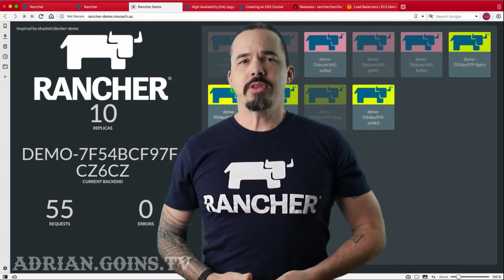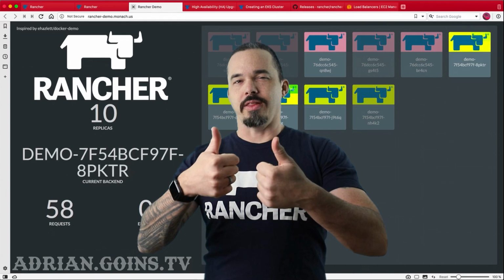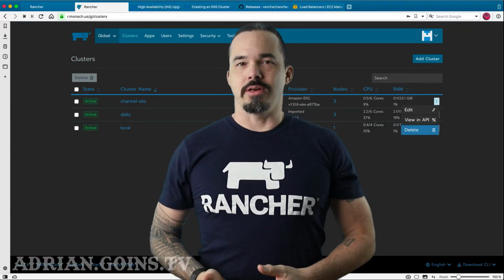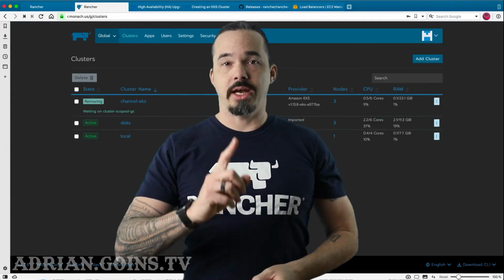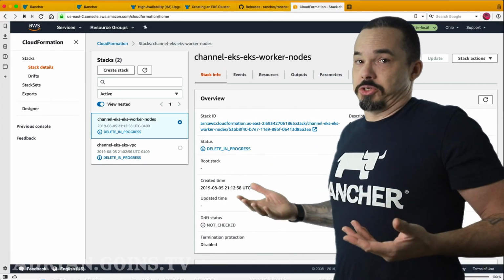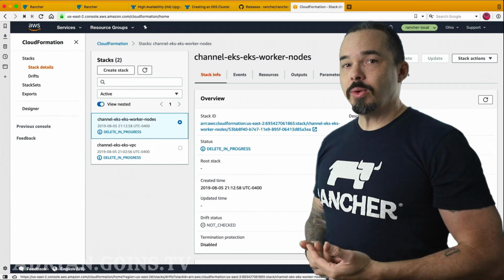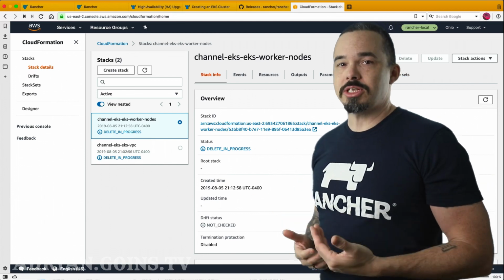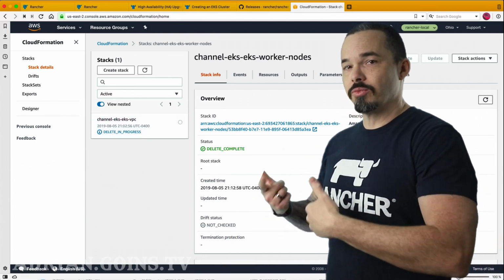So, what's more fun than launching Kubernetes clusters? Deleting them. There's not a lot to show here, other than the order of operations and one gotcha that'll burn a hole in your wallet. When we click delete, Rancher says that the cluster's been deleted. It says it pretty quickly, but in reality, it goes through most of the same steps that it used to launch the cluster, just in reverse.